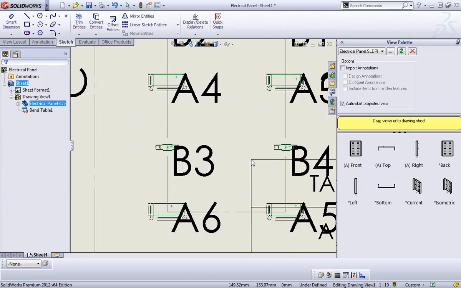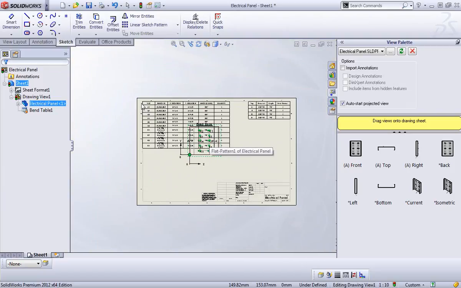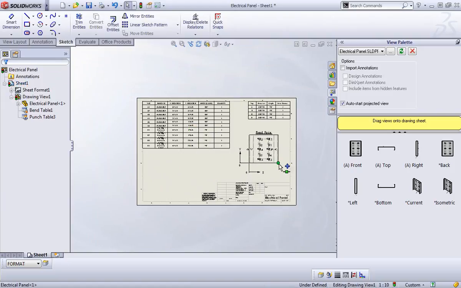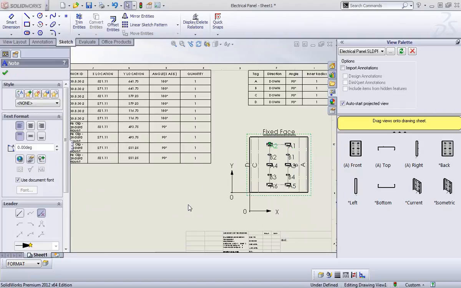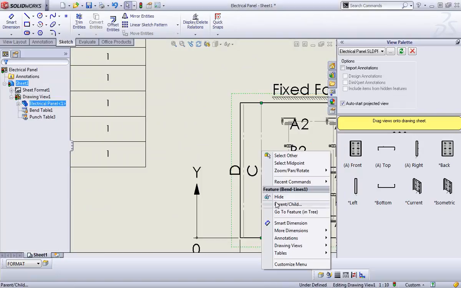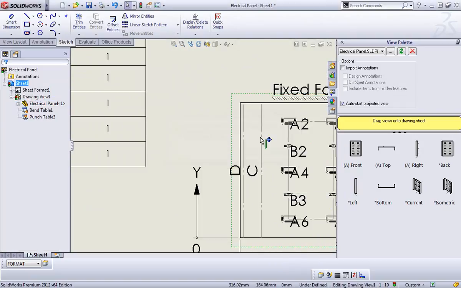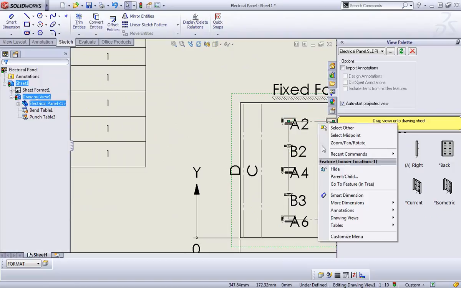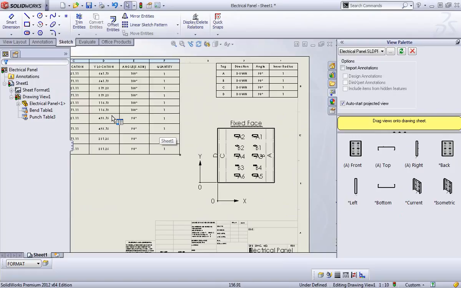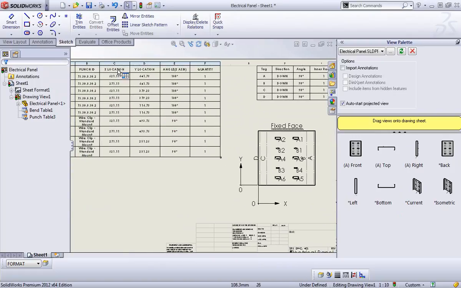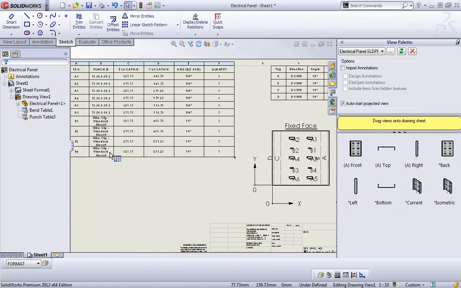And when I do this, it gives me a long list of punches, and I can come over here and maybe drag this view over just a little bit. And so it shows me, hide this sketch. There we go. So I have my different punch IDs, their angle, their XY location, punch ID.